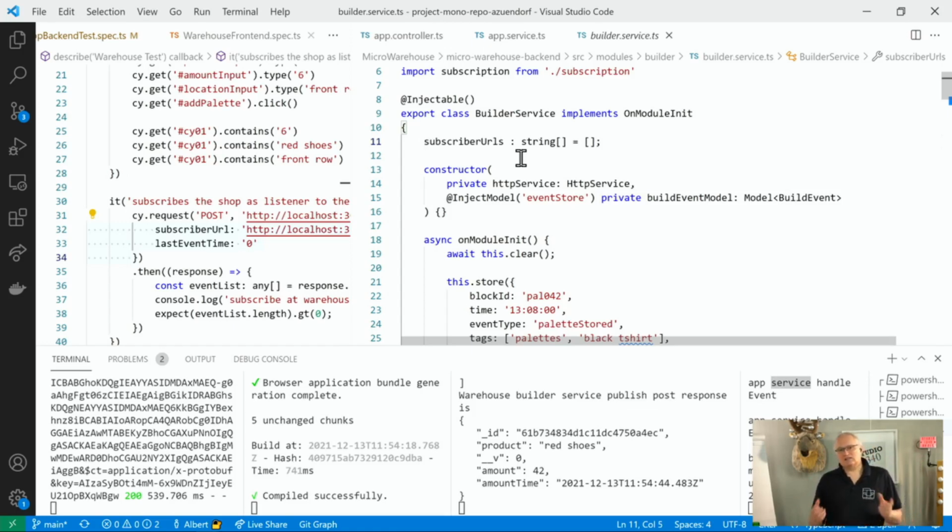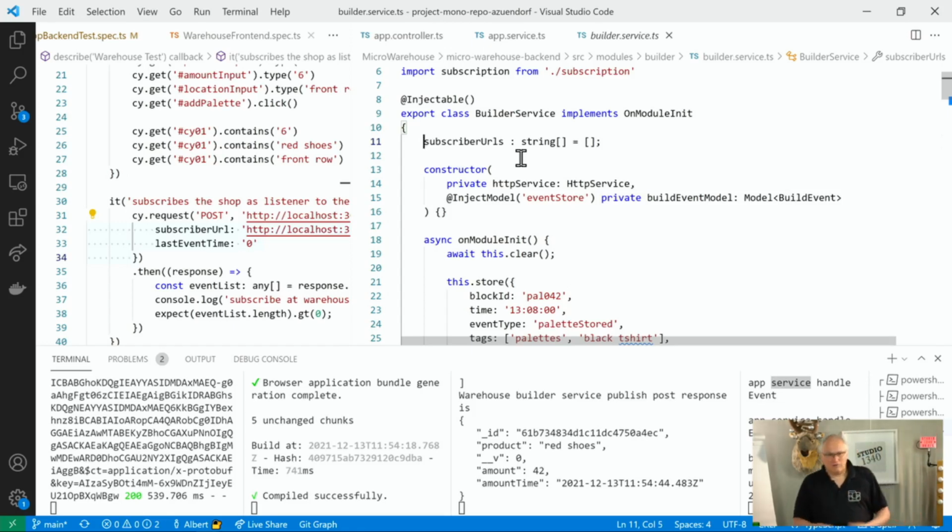Because it's really a runtime state. So when the warehouse starts up, it does not yet have any subscriptions. Or it's not sure about, hey, I'm going to talk to the shop, but is the shop living? I have no idea. And therefore, it actually waits until the shop does an explicit subscribe to that.